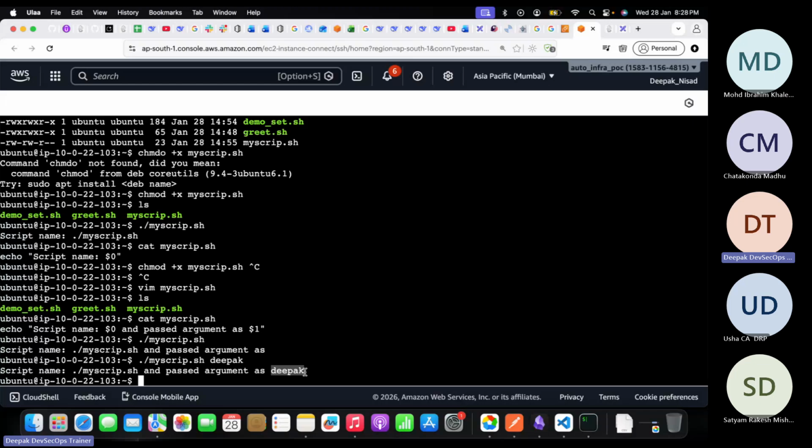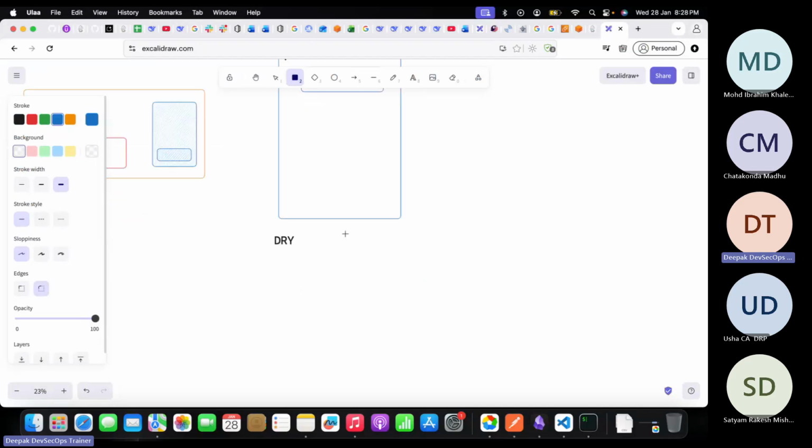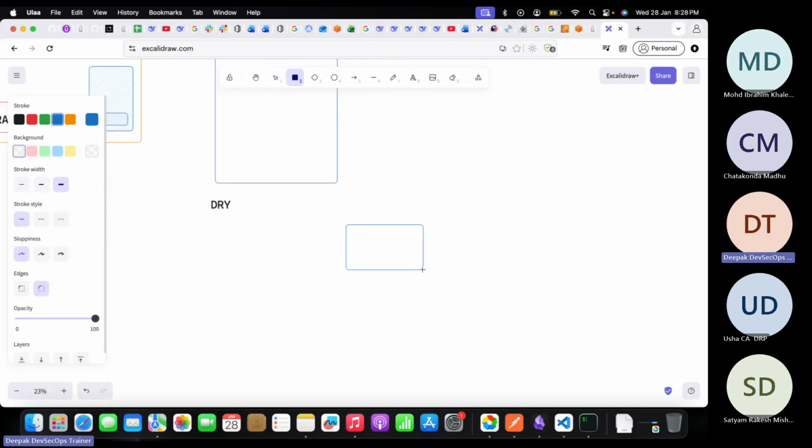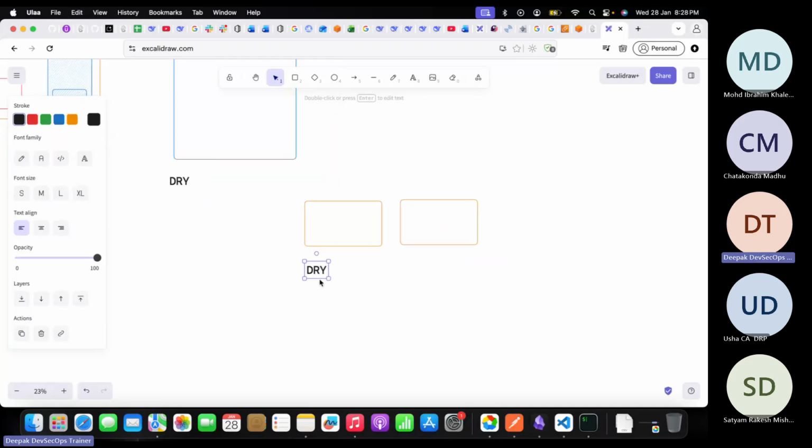So that's how, let's say you have a task to do something on any particular AWS account. When you will be working on a real world project, there will be multiple AWS accounts you will be dealing with, and you need to prepare some scripts. There will be scenarios where you will not be doing everything manually, but through automation.